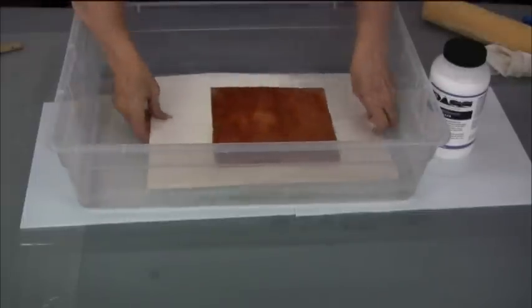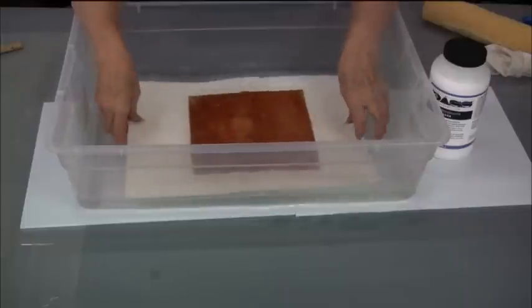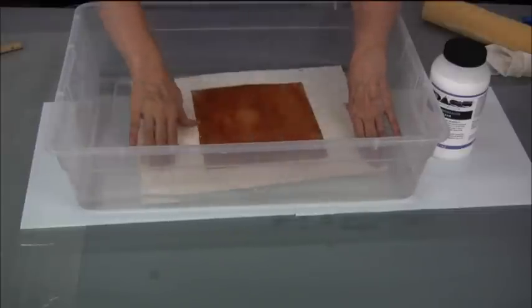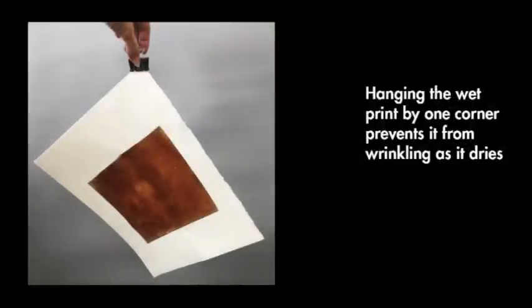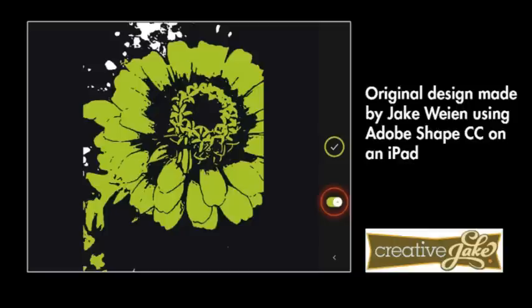This is pretty much cleaned off now. Do a couple of last rinses — make sure it's all off. Feel along the sides, make sure it's all off the paper. But don't rub the print. That's absolutely perfect. We can hang this diagonally from the corner and let it dry overnight, or if you're in a hurry you can dry it in a dehydrator. I use a food dehydrator for drying a lot of the image transfers I do, but it's sufficient to just hang this like you would any other photographic print when you're working in a darkroom.